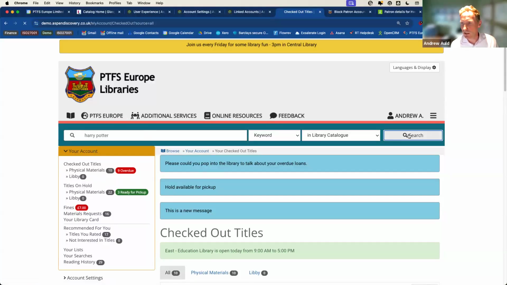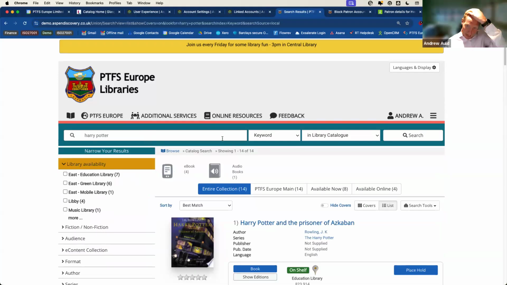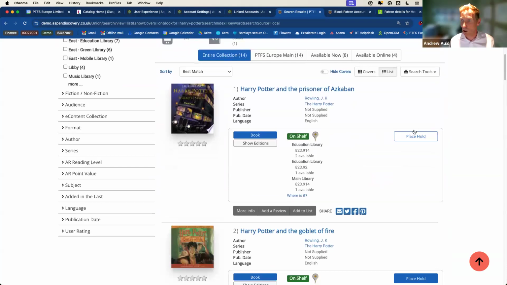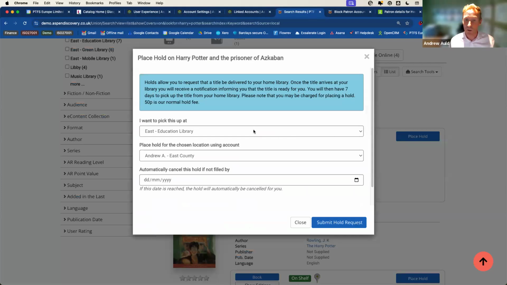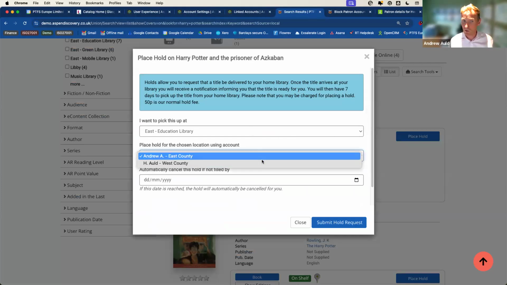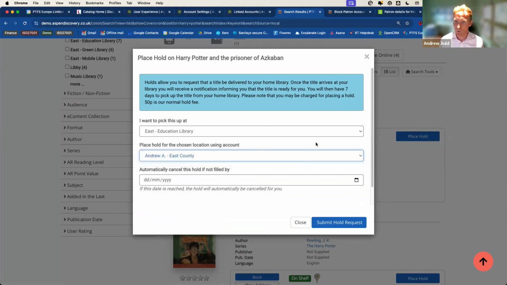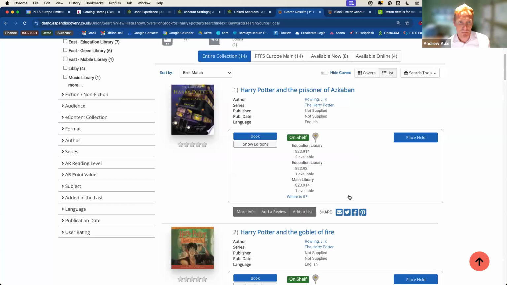And if I just redo my search for Harry Potter, and I find something that I'm interested in placing a hold for, then I'm going to be able to again choose who I'm going to place that hold for. So this linked account functionality extends to the user being able to put a hold on an item for either themselves or for the accounts that they manage.